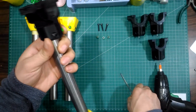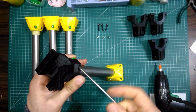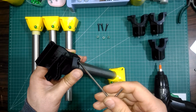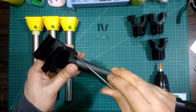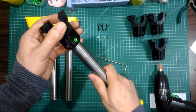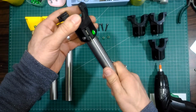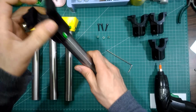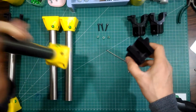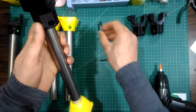Here we are not going to tighten it to the end. Leave it loose for adjusting the frame perpendicularity later. So we are going to tighten a bit. Repeat the process for the rest of the pieces to get a set of 4 legs.